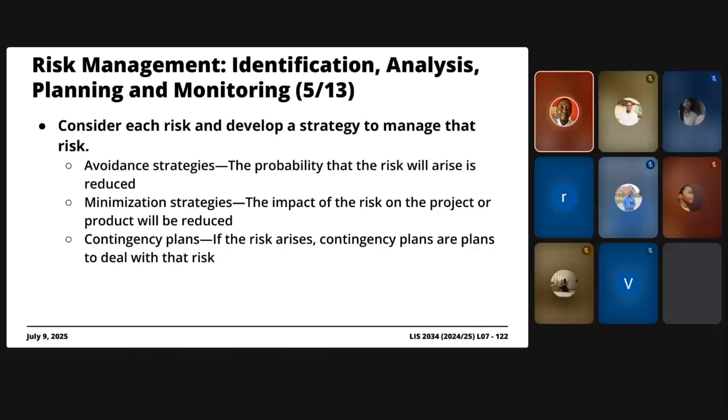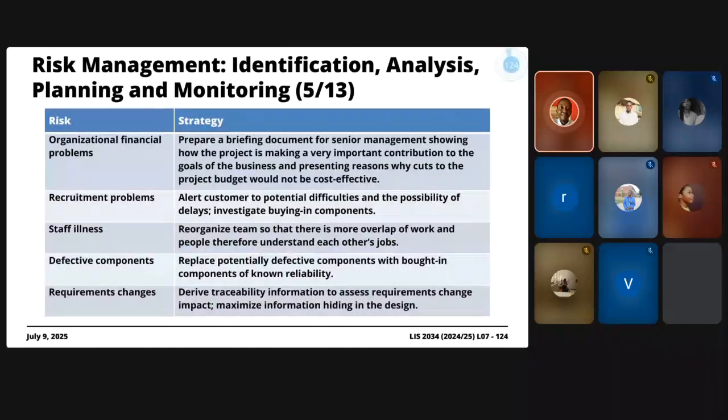One of the things that will help you here is you're going to have to do this exercise, by the way. Sit down as a team very, very soon, because you have got to submit this by Monday next week. And for each risk, right, try and see. You identify it and then you analyze it. As part of planning, you then determine whether you need a contingency plan, whether you can come up with avoidance strategies or minimization strategies, and then figure out exactly how you're going to be monitoring those things.